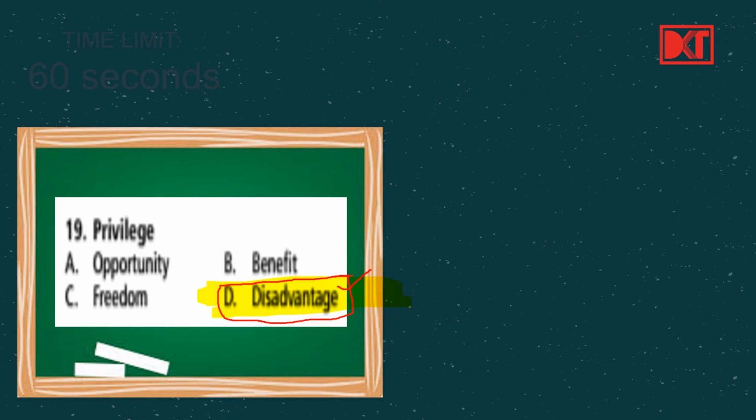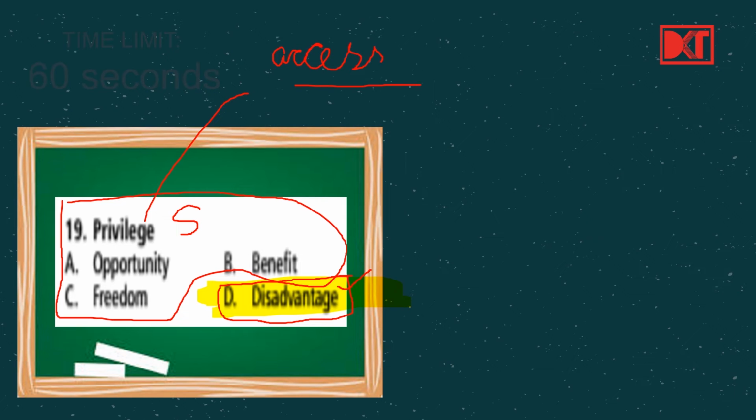Whereas the other words we have, privilege, opportunity, benefit, freedom, all of them can be said to be synonyms of each other. Now let me explain. What is privilege? Privilege is some sort of an advantage a person has. For example, I'm assuming you're watching this on a smartphone or a laptop or anything. So now you have the privilege of this access which you have to technology. You have access to the internet, you have access to all these resources.